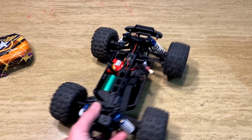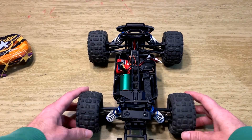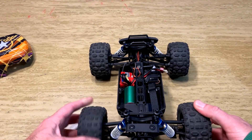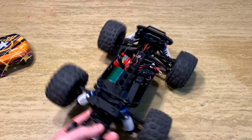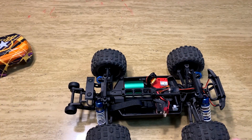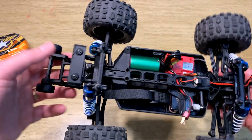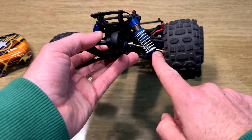The next thing is the durable four-wheel drive system. It has front and rear differentials and it's very capable off-road. The differentials are highly functional and it's an all-metal drivetrain — both differentials, all metal, spur gears are metal, the driveshaft down the middle is metal, the cups and the dog bones, all metal.